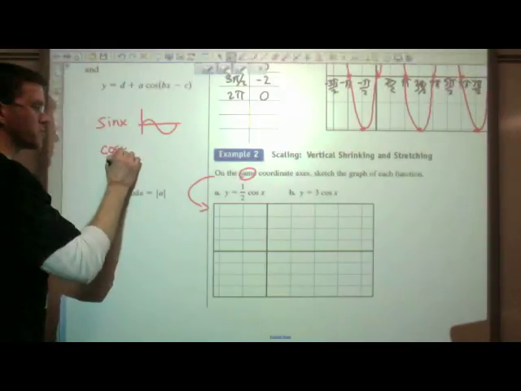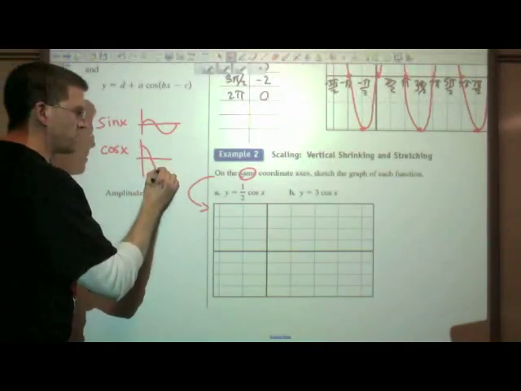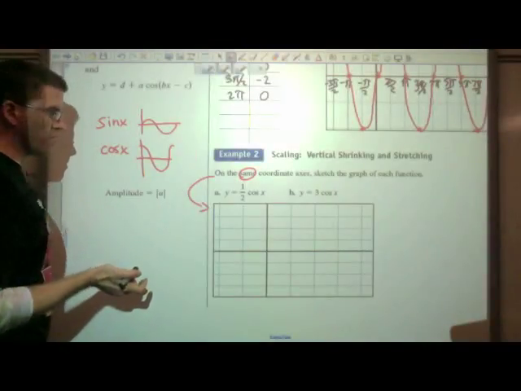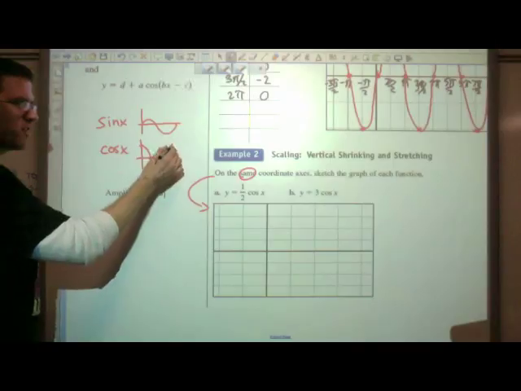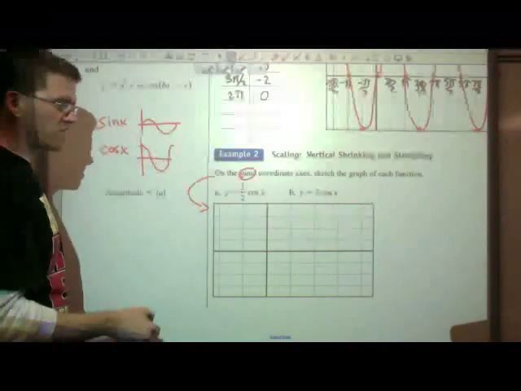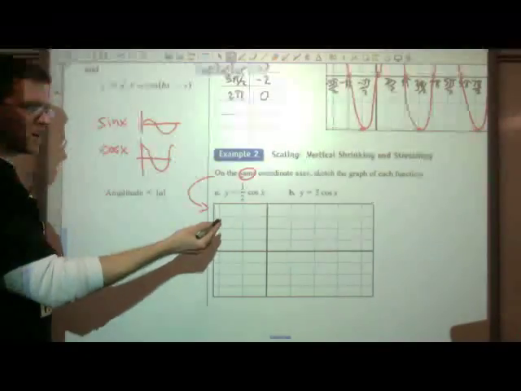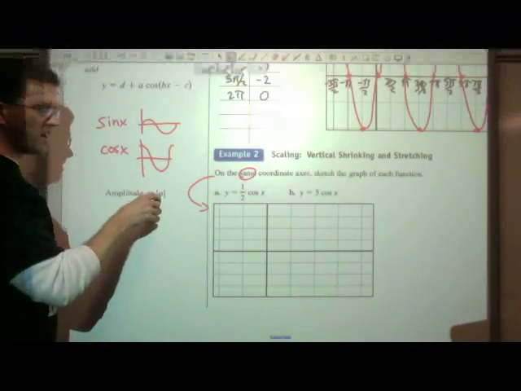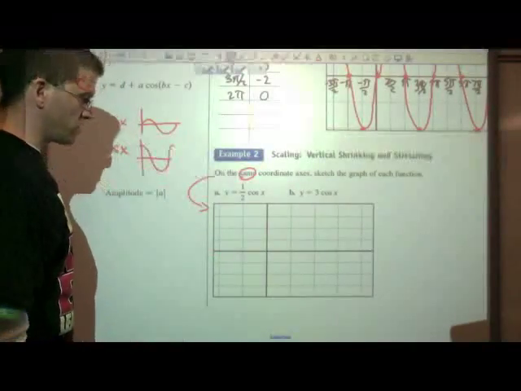Cosine x, as you saw from above, looks like this. It starts and stops on the amplitude within the first period. Using this concept and the fact that the 5 key points occur here, here, here, here, and here, I can use that with these new amplitudes. Notice the number out front is called a. So in this case, a is equal to 1/2. And it's the absolute value of it, because it just tells us the distance away from the oscillating axis.